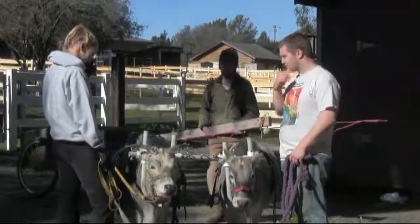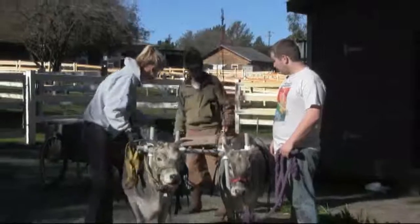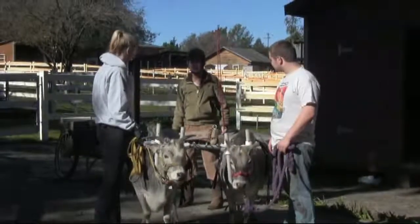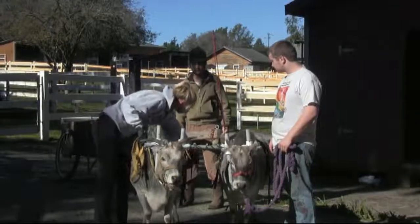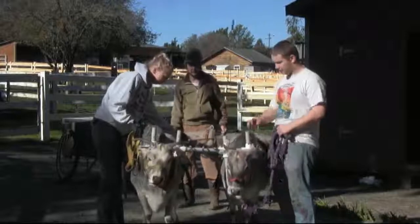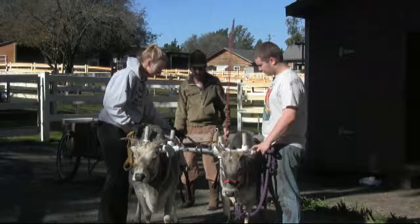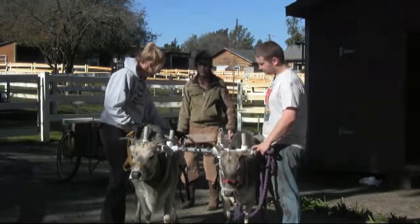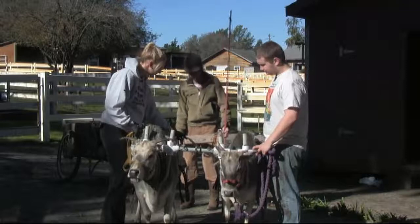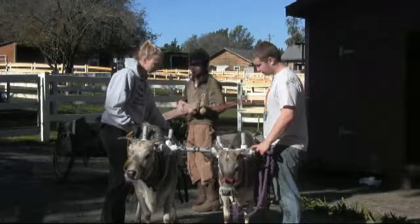Okay, now I'm gonna bring this. Do you want me to put the cross-check reins on? Oh yes, no. Okay. I was asked, do I want the cross-check reins on? I think not. That's yet another combination of tack that could end up in the wrong place. Maybe next time. The cross-check reins are going to give me the ability to drive with them. And I'm going to go back a little bit. They're hearing all of this. This is all part of the training.